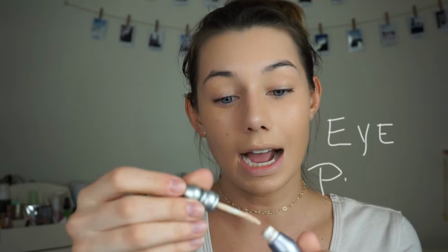And I can get away with using this shade in the winter and the summer too. And same thing, I'm just gonna use my fingers to blend. Usually if I use a liquid, I will use a brush, but you know, don't have to worry about that today. And then before I move on to my eyeshadows, I'm going to prime my eyelids with my Urban Decay Primer Potion. This is by far my favorite. And I'm just gonna apply this all over my lid and then again rub it in with my fingers because, you know, that's the easiest tool and you just have it already.